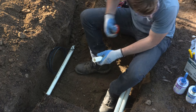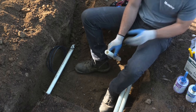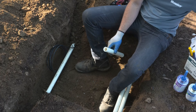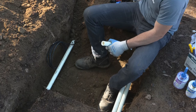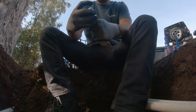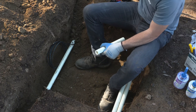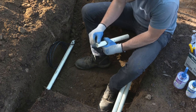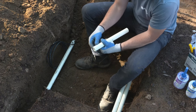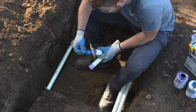We're deburring the outside of the pipe, because if you don't deburr the outside of the pipe, what can happen is if your cutters are dull, they'll create a lip on the end of the pipe that will create a squeegee effect that will push the glue out of the socket and into the pipe. That will create a lack of surface coverage for the glue, which will make the fitting fail or not fuse correctly. As you can see, the process is pretty much the same here.